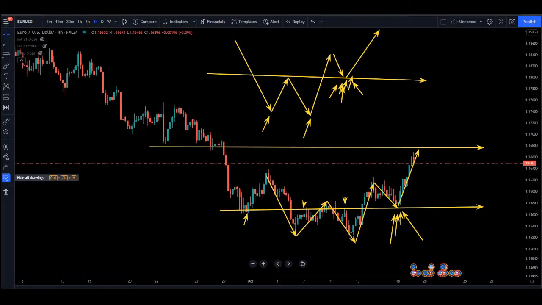But personally, I would have been looking for something else. I wouldn't have just been looking for the pattern itself. I would have been looking for the candlestick pattern. So what's the candlestick pattern? A specific candlestick pattern showing me that the price was just gonna go up. For example, something like this, which is a pin bar, right? So if down here I would have had a pin bar, then I would have believed, oh, okay, this is the right opportunity for me to go long. Something like this, right?